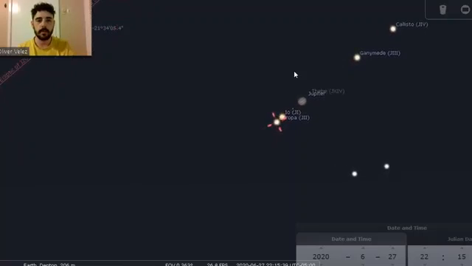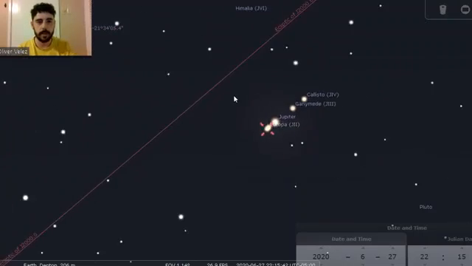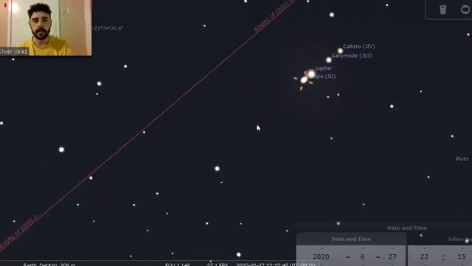Obviously, we only have our one moon, but you can imagine just how cool it would look from another planet to view four moons big enough to be spotted like that.